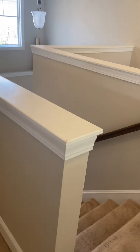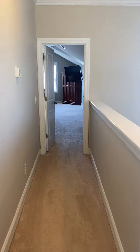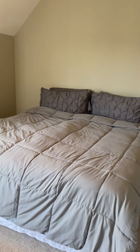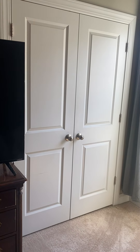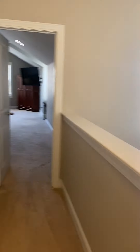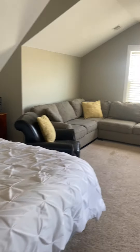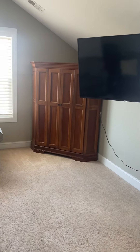Looking back down the steps, we come down this area to the third bedroom. You could fit a king-size bed in here for reference, and it has the same closets as the other two bedrooms. Coming out of that bedroom, we head to a huge bonus room up here on the second floor. They just have it set up with a bed and a couch, but it's a really big room — got to be 25 feet long. They have a sectional and a queen-size bed — just a ton of space. You could do whatever you like with this room. High ceilings again on the second floor.